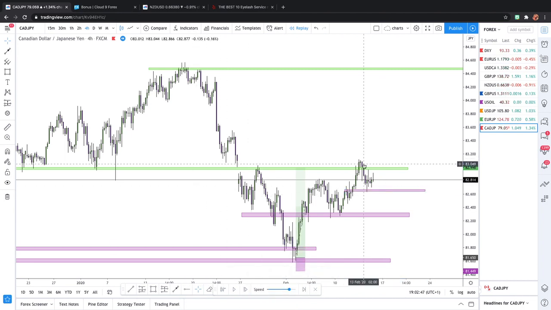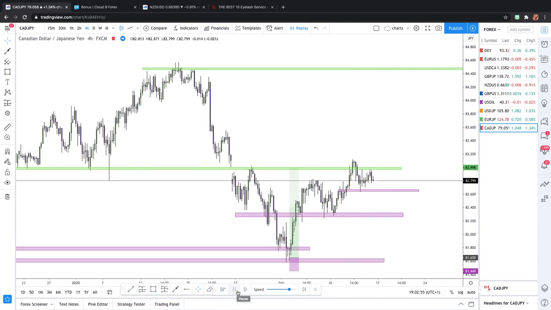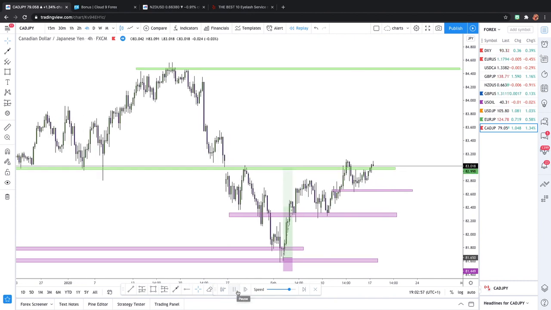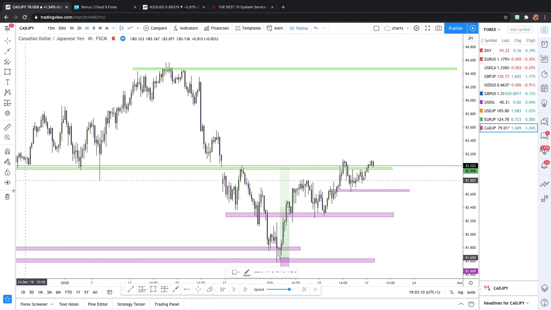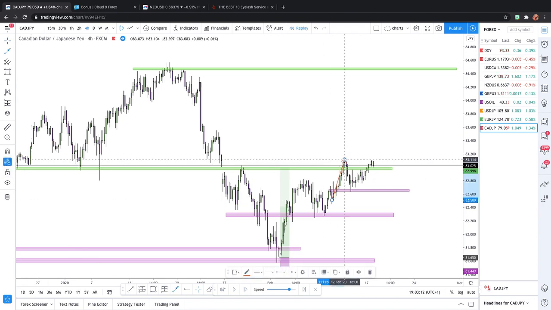Many of you would think, oh, okay, the market's reversing, it's going to come back down. Well, you have to watch structure. So it makes a double top. Technically we could take profit here because it's not respecting the 83. So it double topped, and we can see that it's about to create an M pattern. So, double top.